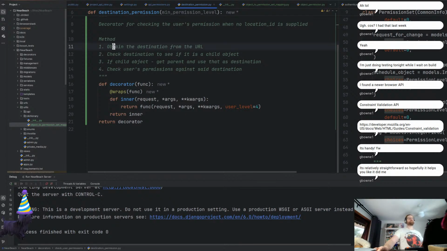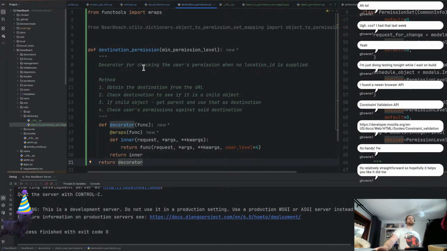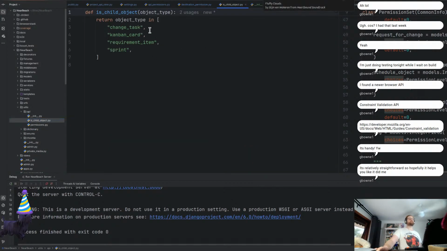So it comes through, obtain the destination from the URL. So what we could potentially do is, well, this could be a utility. Oh, we've got child object. It's child object.